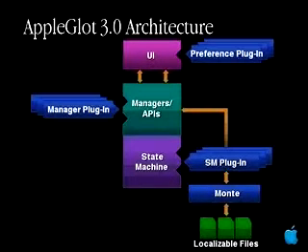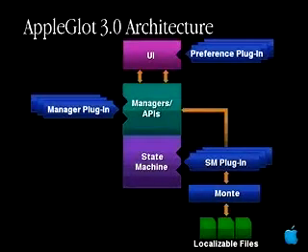Similarly, the state machine processes the files for you, but you can write plugins that will fit into the state machine. So you can change the way the state machine works. So if you want to handle a particular data format a different way yourself, you can do that just by overriding the normal default behavior of the plugins. Now, there's no UI shown here. It's completely separate. It's just a user of AppleGlot, or it's just a user of the services. So you can write your own UI or whatever you want to put on top to control it.